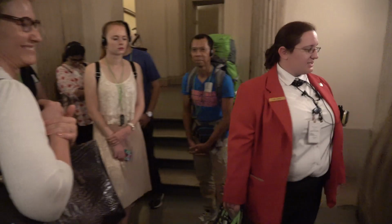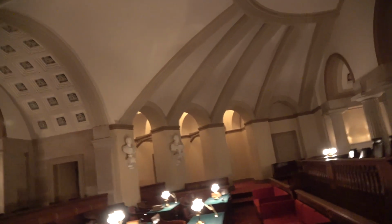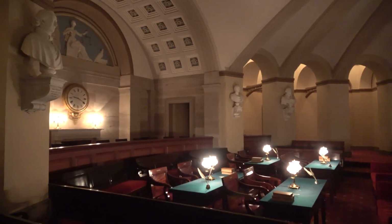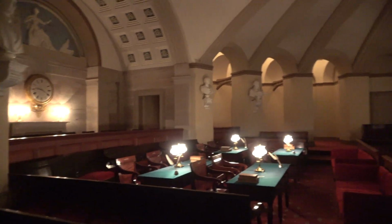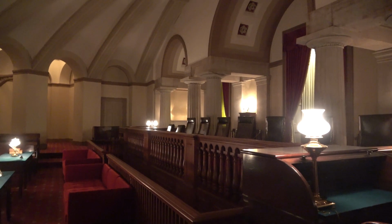So come on in, let's start coming on into the room. Chief Justice. So come on in, and you can come on up towards the velvet ropes. The first thing you'll probably notice is how dark the room is. It's meant to look that way. They're trying to kind of recreate what it would look like in the 1850s. There wouldn't have been any electricity. They would have been burning whale oil lamps. Would have been a cleaner burning oil, but not as bright. There would have been some natural light from the windows against the wall. But once the sun reaches its apex and starts setting on the west side, we don't get as much natural light in here. The chairs that line the right side, those are all for the justices.